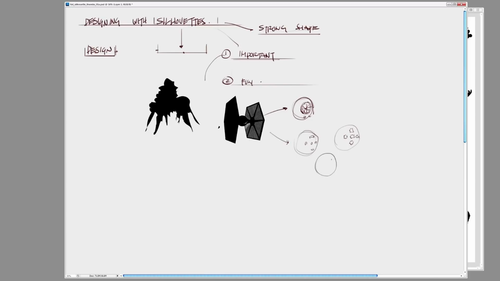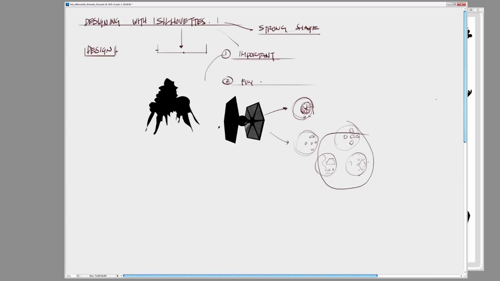Or let's do just an octagonal shape like this, and we have a circle and maybe something like this. Let's try another one, something a little bit more iconic, maybe a triangle with a cut like this. Say something like that. Variations. We could do this for quite a while.